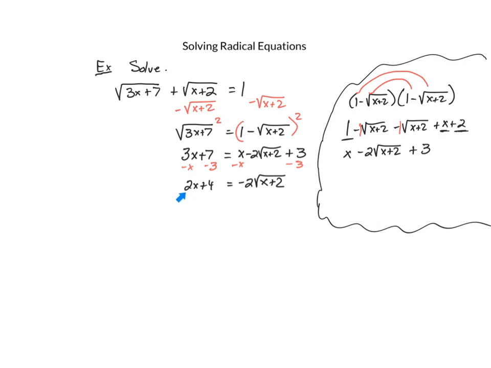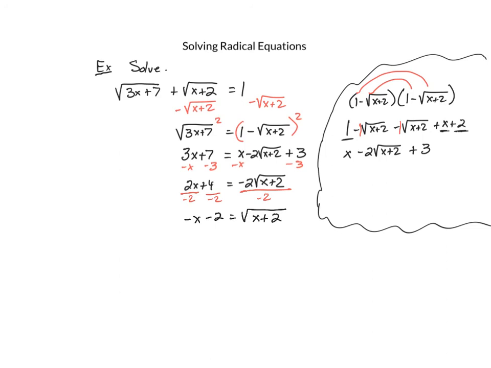And negative 2 will go in nicely to the 2 and the 4, so I'm going to divide. If I had had an odd number over here, a 3 or an 11, I wouldn't divide. I would square both sides as is. But it's your choice when you're doing the problem, so I'm going to choose to divide by negative 2. Make sure you divide each term by negative 2 on the left. So my equation will become negative x minus 2 equals the square root of x plus 2.